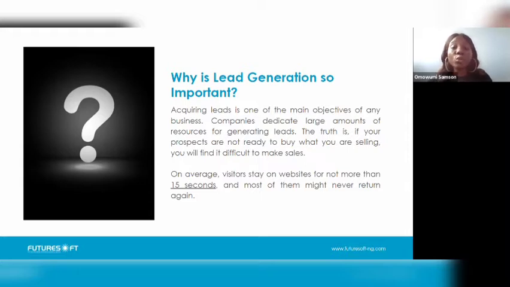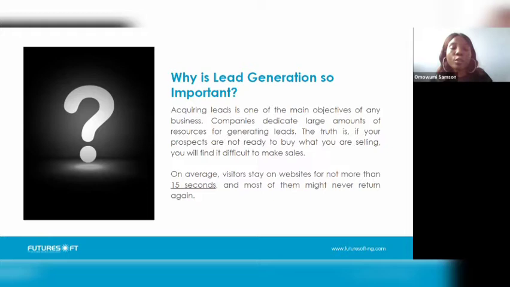And the truth is, if your prospects are not ready to buy what you're selling, you'll find it very difficult to make sales. This has to do with when I was talking about having your target audience identified and thinking that, "Oh, since I have them identified, I can just continue to market to them." If you're not enticing them like you should, it will be very hard for them to become leads. And how do they become leads? Like I said, if you're not selling to them or attracting them like you should, it'll be very, very hard to sell to them. And this happens when you identify your target audience and then you assume that, "Oh, this is my target audience," and automatically they will buy from you.